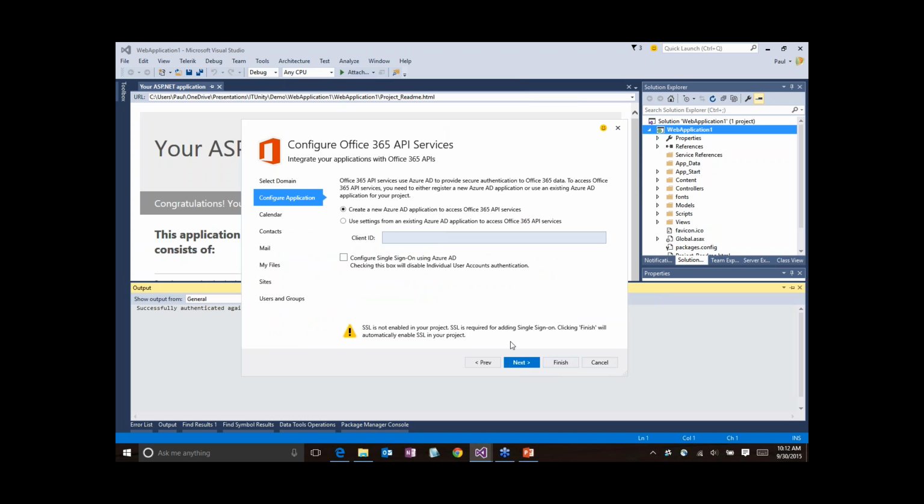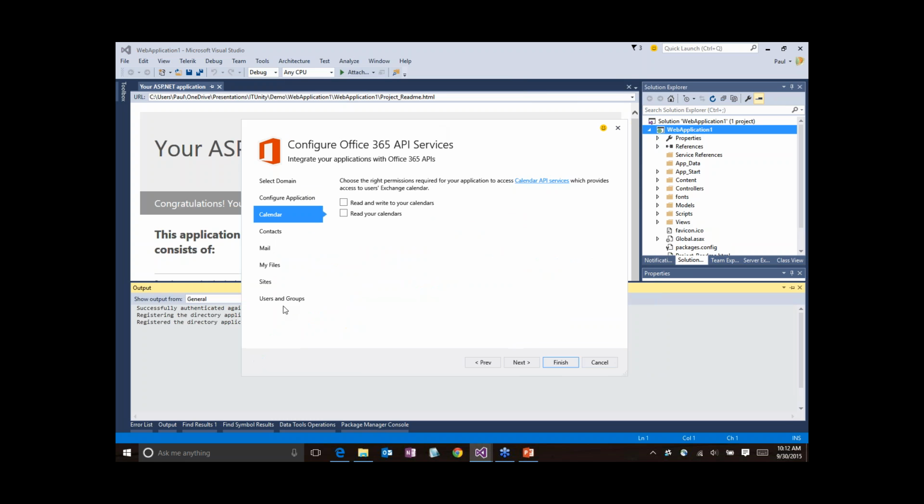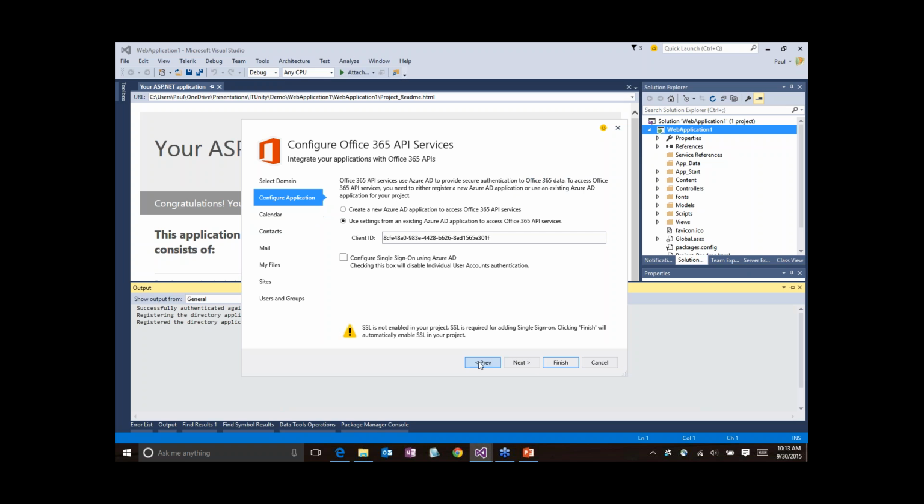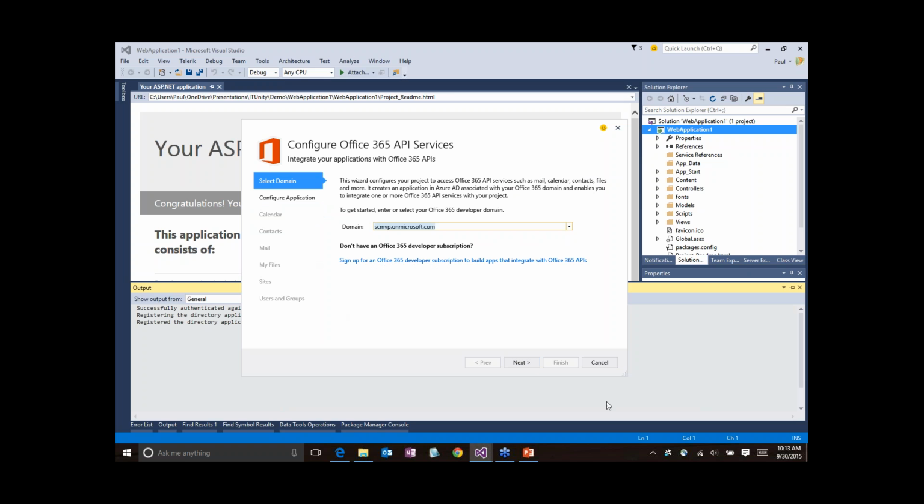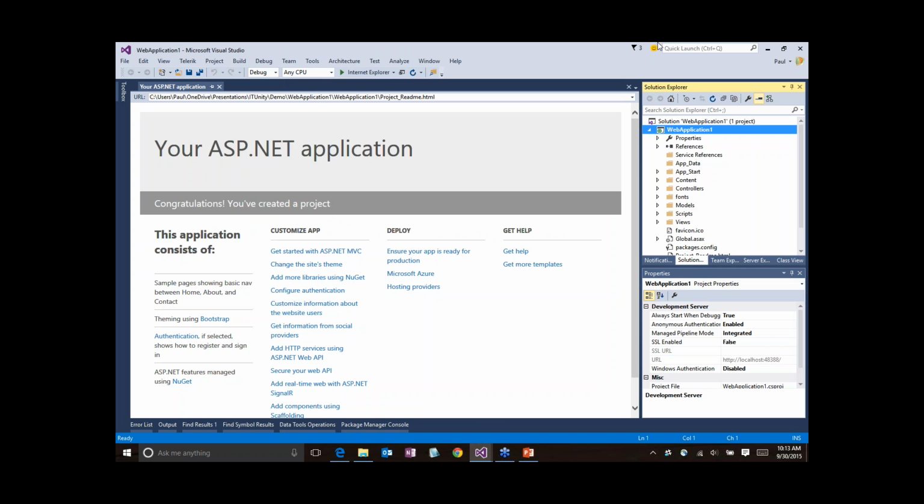That's fine. Next. And you can see in the wizard you have calendar, contacts, mail, file sites, and so on. So if you remember, I had to go through and choose which permissions or which resources I wanted to get permissions for. This is the current integration scenario around Azure Active Directory and Office 365, right? And clearly, I don't have to choose Office 365 in this Connected Services wizard. There were other options in that dialog.